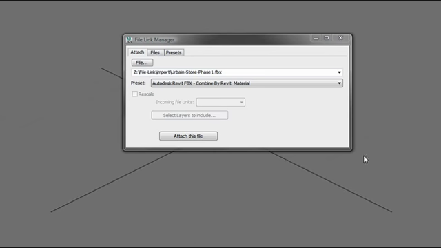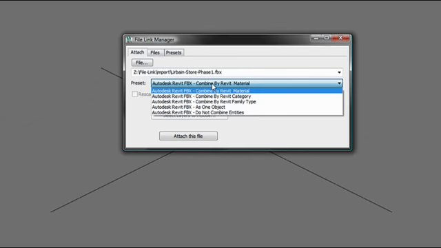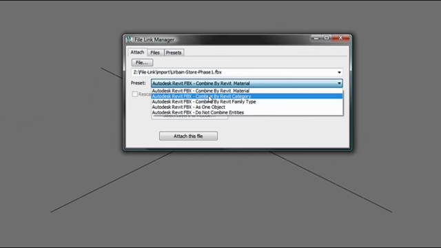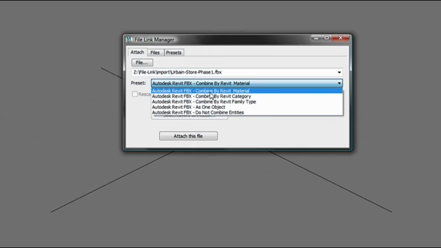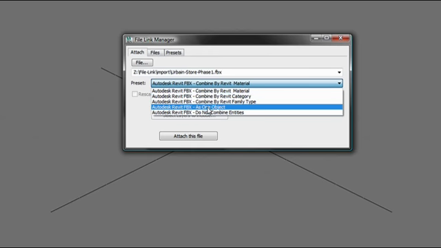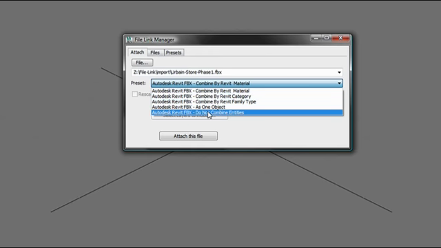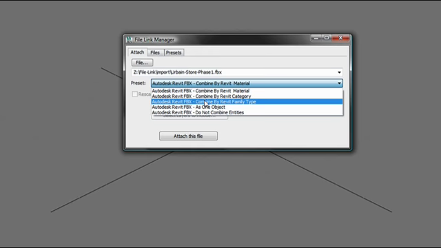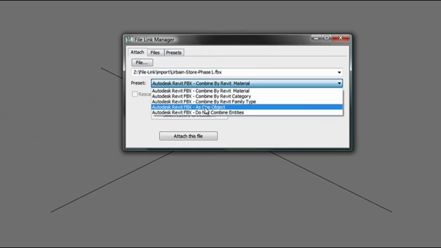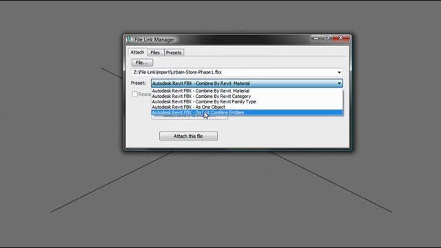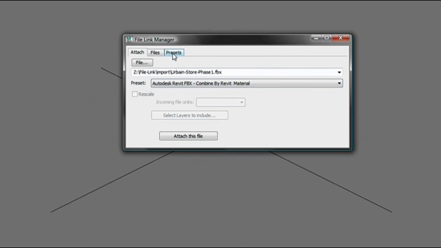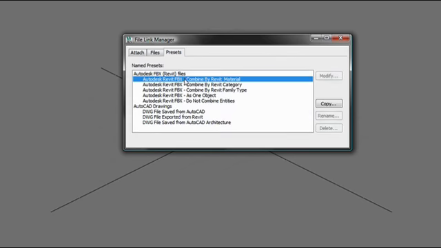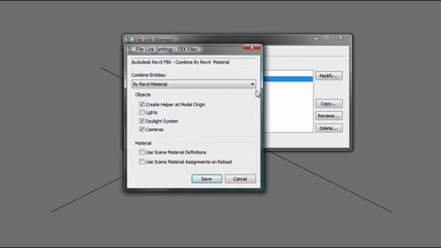Out-of-the-box presets are added providing different combine by options. You can take advantage of new import options to group incoming data, helping to optimize and simplify management of complex data sets. You choose to combine by either Revit material, categories, family, or as one object, or not to combine at all, which results in an import identical to current FBX imports. You also have access to the presets of all of these options, allowing you to pick and choose what to import and have control over the materials.